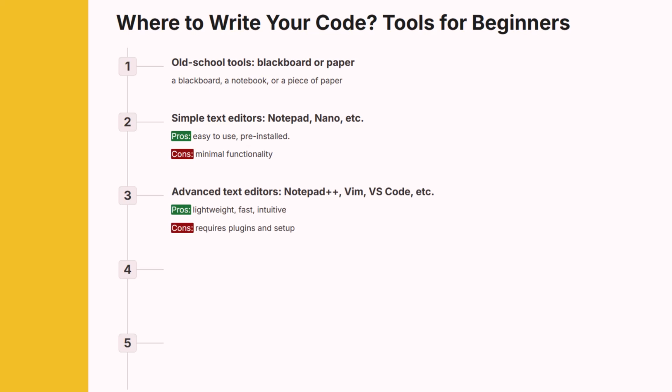Number 3. Advanced text editors and code editors. Some examples are Notepad++, Vim and Visual Studio Code. These tools make you more productive as a developer while still being lightweight and fast. They support features like syntax highlighting, advanced navigation and search capabilities, along with basic autocompletion. With plugin support, you can customize your editor to fit your needs, adding support for the languages and frameworks you use, as well as advanced code analysis, debugging, version control, and much more.